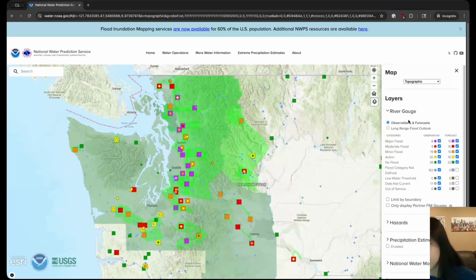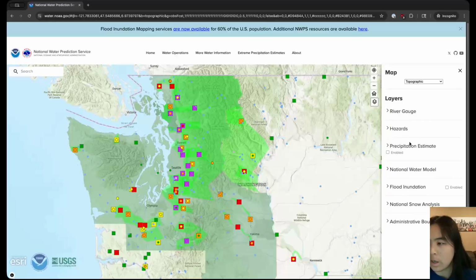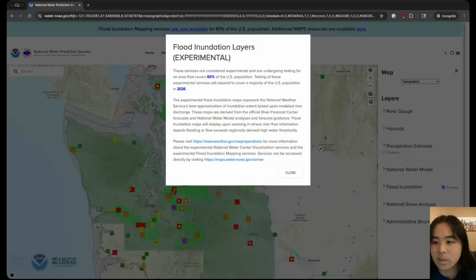And we already in my last video talked about how to look at the forecast at each of these gauges, but this time let's look at how to see the area that's predicted to be flooded. So this is pretty new and experimental stuff. The science behind this is amazing.